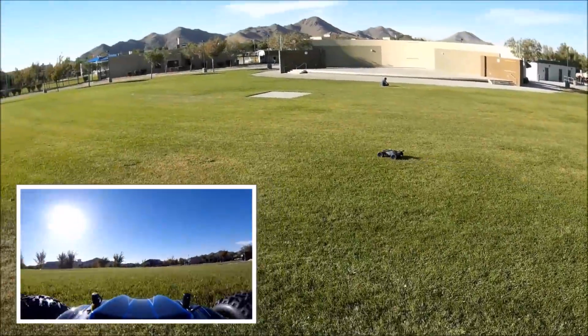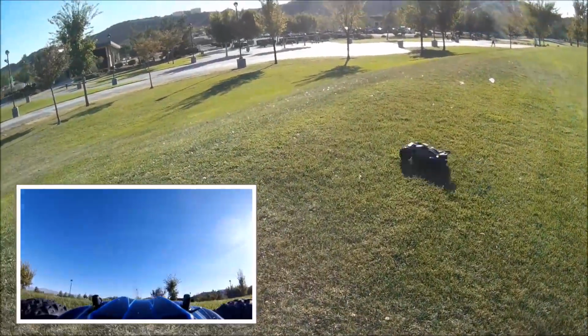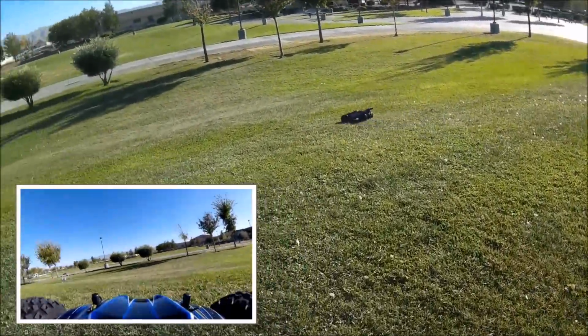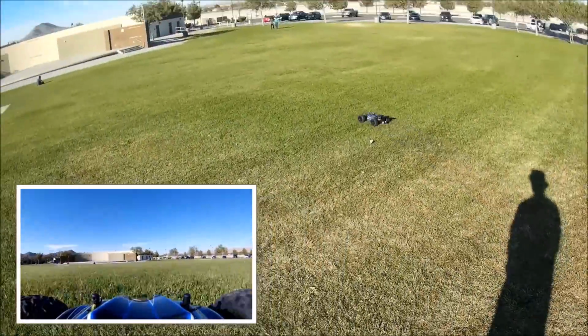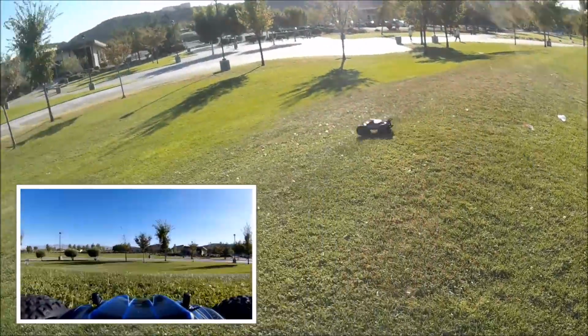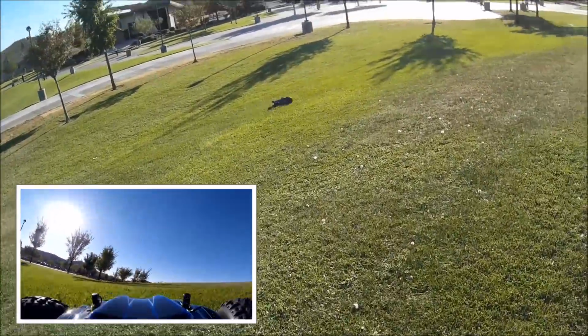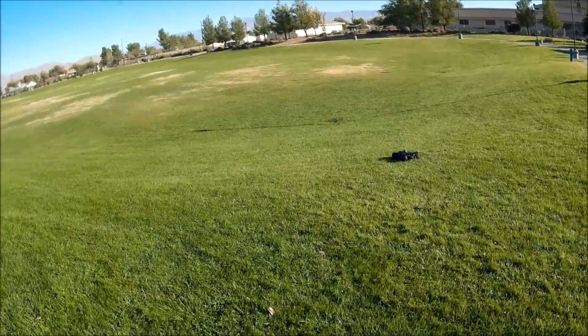You know what? That little hill is not gonna work. This thing needs like a big old jumping type of hill. Wow. It's just gonna pop a wheelie right over it, so. All right, that is the grass drive. Okay, let's go on the flat ground.